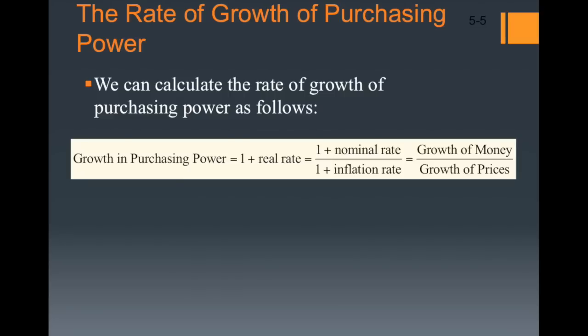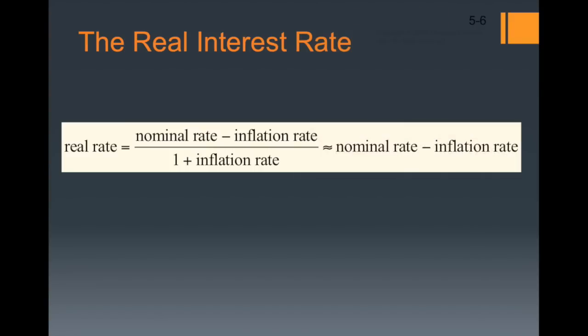The real interest rate is the interest rate that you would pay if there were no inflation and no risk. So the interest rate on a risk-free security. Now, if we want to get the real rate, the approximation formula is that it's the nominal rate minus the inflation rate. To get a more accurate real rate, which is more important if you've got high interest rates, the nominal rate minus the inflation rate divided by 1 plus the inflation rate. That real rate of interest tells you changes in purchasing power.